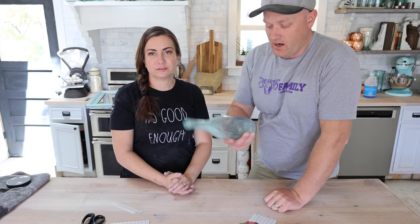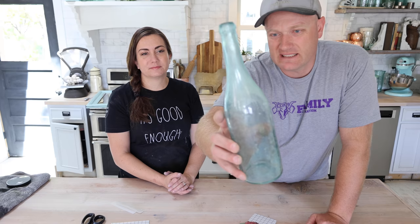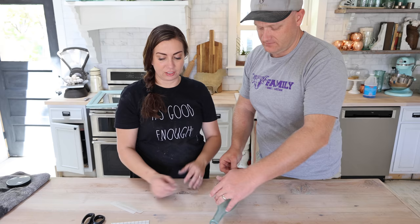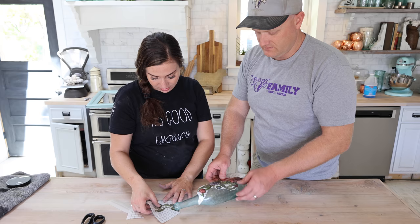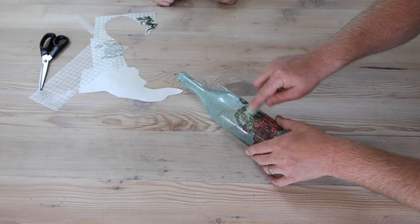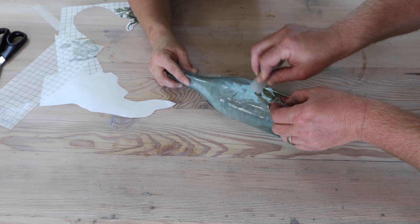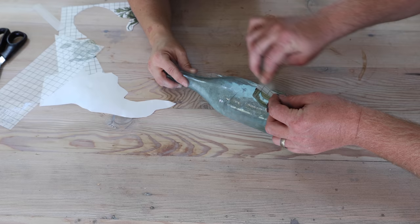Our last little project — we've got this antique blue bottle. It's got a little imperfections and cracks but we're going to go with it; it's still plenty strong. It's a great backdrop and allows us to take something that's kind of plain and make it a little extra. We are using every last scrap. Doing a rounded surface is always a little trickier, but if you don't have someone to hold it you can roll up a dish towel and put it on each side and that usually works pretty well.